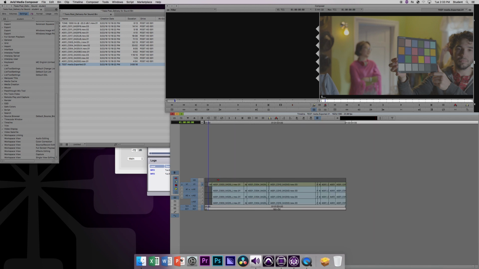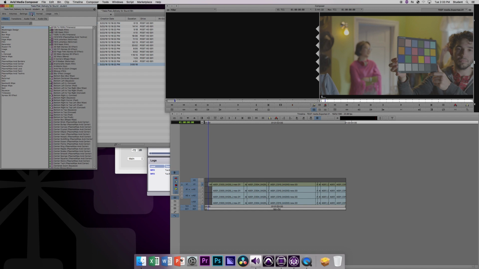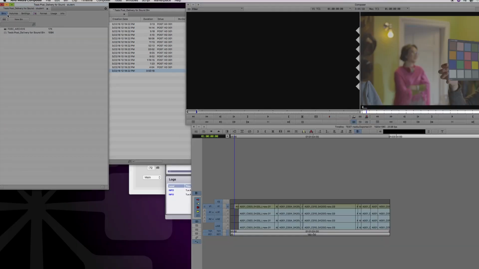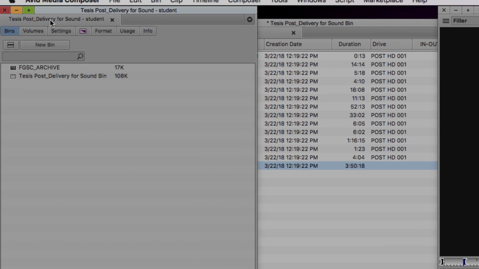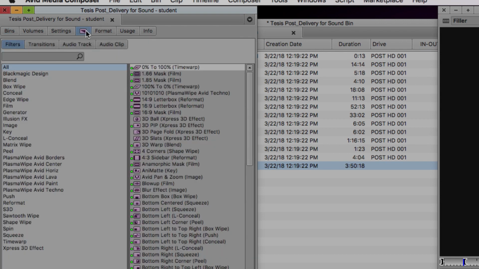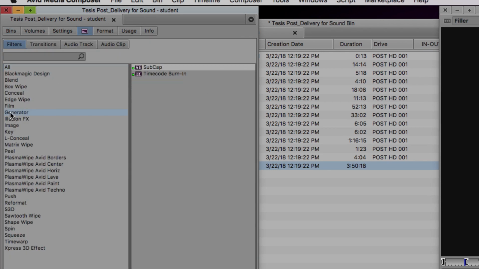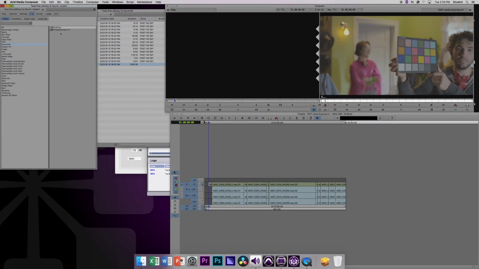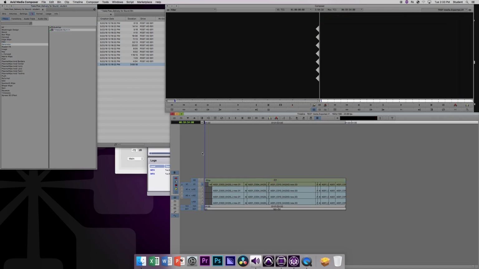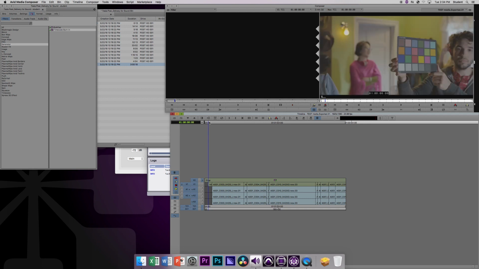In this layer here, and when I go up here on the project window, the fourth tab here is my effects tab, and I go to my generator, and here I have a timecode burn-in. That's what I need to use, and I'm going to place that into this track. Now I have a timecode burn-in here. You see, you can go frame by frame, and that's my starting point.